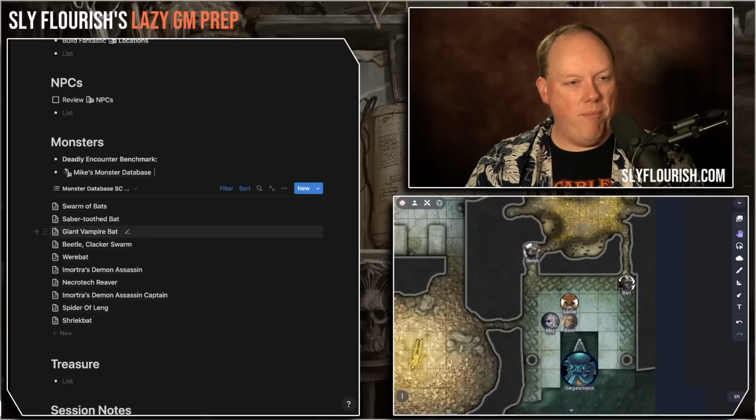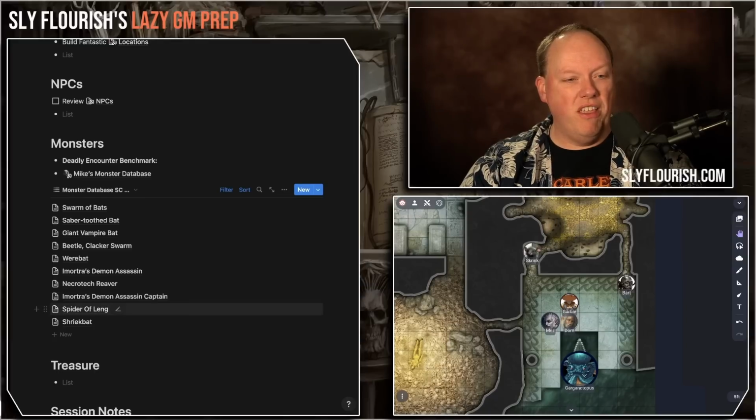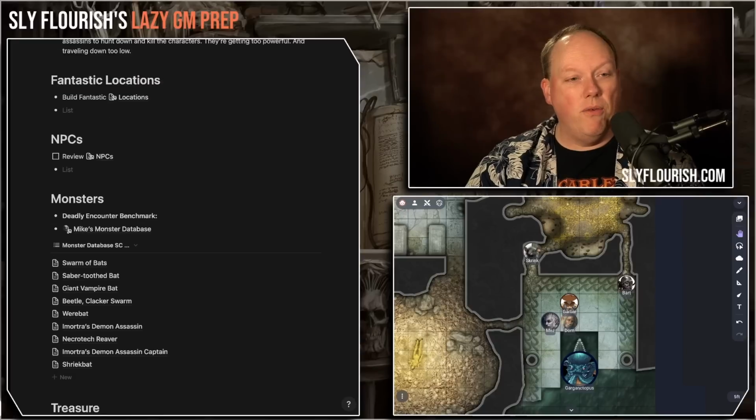Saber-tooth bats, sure. Vampire bats, sure. Clacker Beetle swarms, yes. Werebat, maybe. Demon assassin, yes. Necrotech Reaver, yes. We don't need the Spider of Ling anymore, so we'll pull the Spider of Ling out of the holding pattern. The way this works is in the monster database, I can put monsters into a holding pattern, and then they're listed in my notes, and it's really handy.